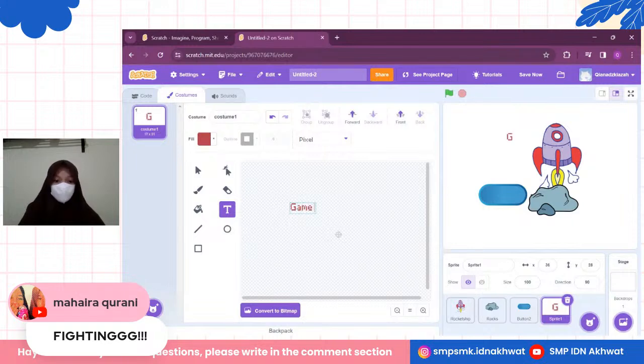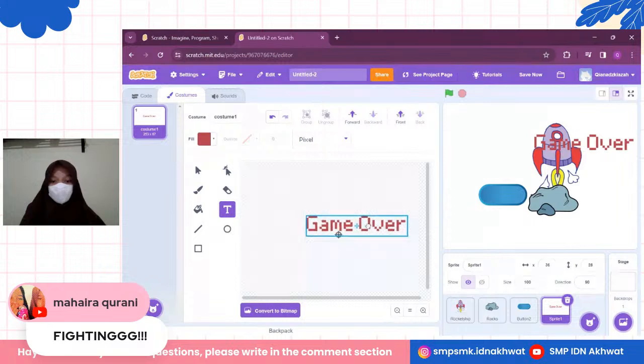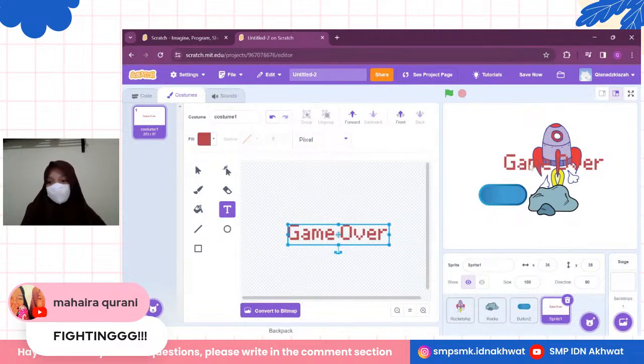Write game over. Put it in the center. You see in here there's a plus. You must put it in the center, and you can make it bigger actually, so it's easy to move it in here.